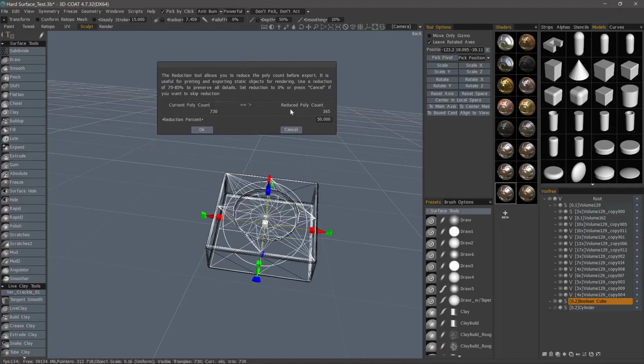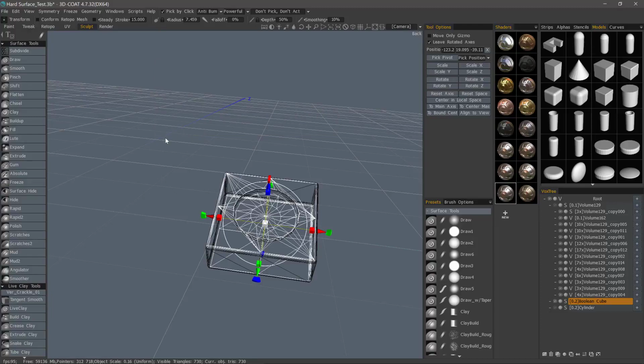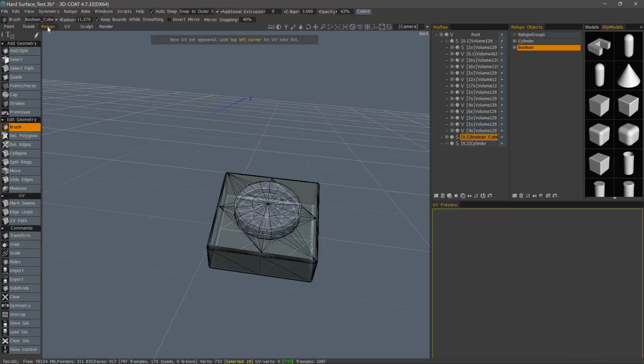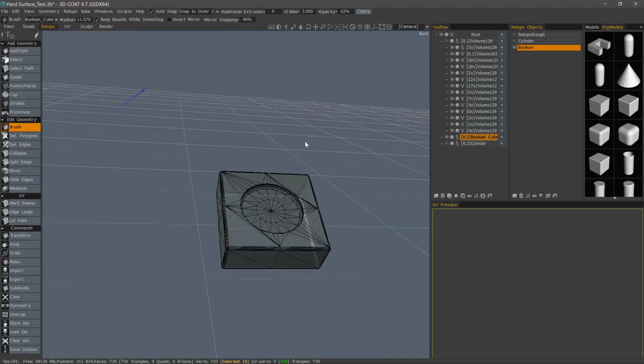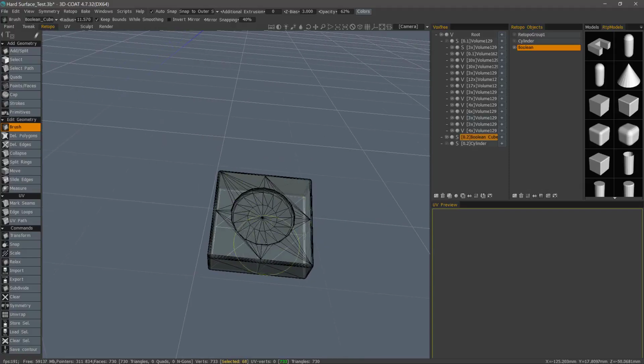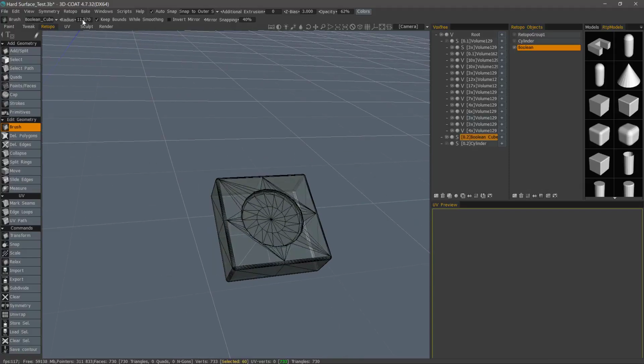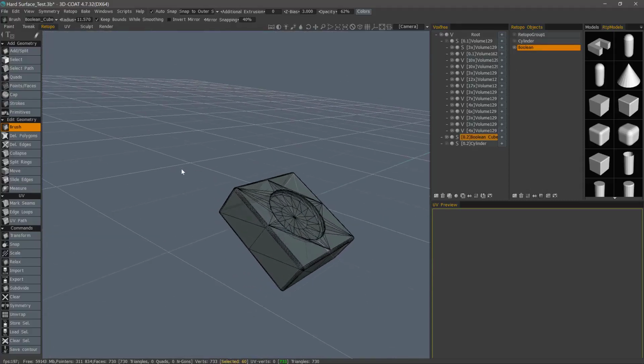It's going to ask me if I want to decimate. In this case I do not. So I just reduce my reduction percent to 0 and I can see the polygon count is exactly the same. So I'll hit OK. And now it moves me back into the Retopo workspace. So I have a copy of this object both in the sculpt workspace if I want to continue doing some further work, and I also have a copy here in the Retopo workspace.